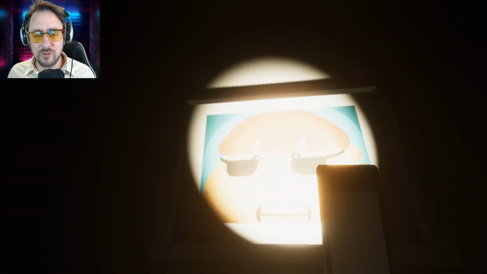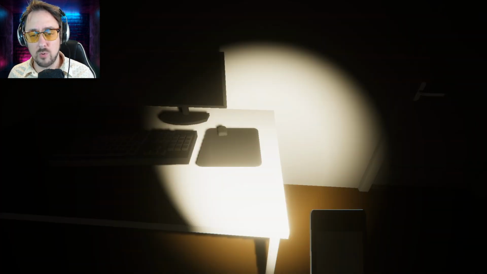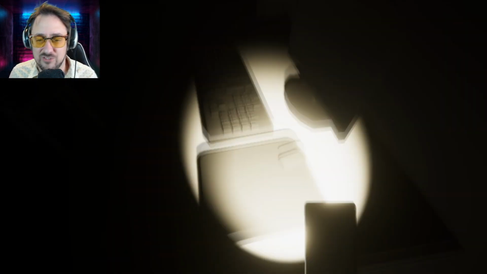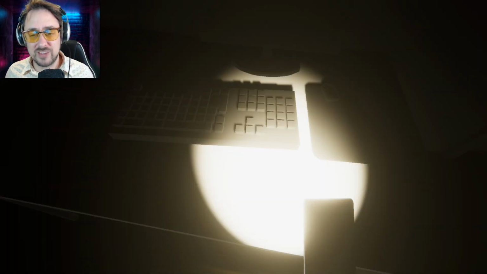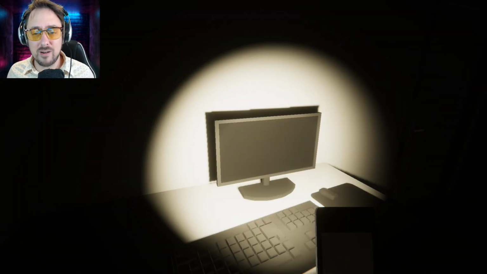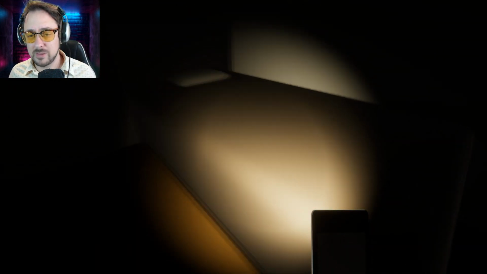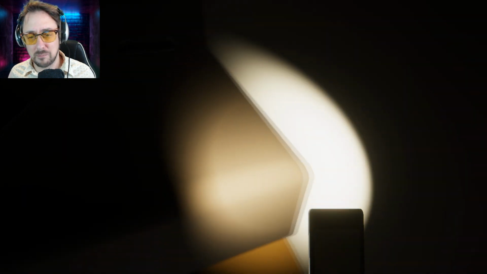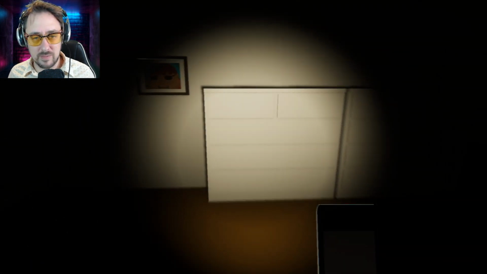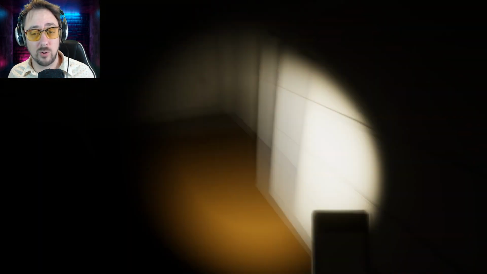Is that me? Where's the middle of your glasses? Open, close. No. First off, it's a light switch techno rave. Where is that mouse? It's way too small. This keyboard is way too gray. That monitor is way too small. You have so much more desk to use. I mean, the bed's kind of nice, actually. Kind of like a big chocolate brownie. Okay, is there any clothes in here? It's a big dresser. Dude has a lot of clothes. Dude has more clothes than I do.